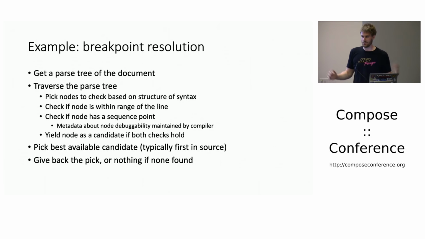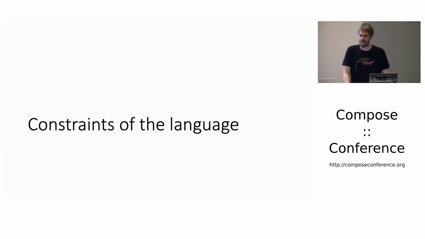So once we have the set of candidates, we reduce it down to 1. We say, cool, we found it. Okay, so hooray, that's how you do tooling. Actually, no, unfortunately, I wish everything was just as simple as getting a parse tree, traversing it, and calling it a day with a little node that you gave back to someone. Once you get past the fundamentals of just traversing trees and giving information back to a caller, you end up really spending your time in the constraints of a programming language, because no language is perfect, unfortunately. And they all have little quirks that, especially if you're diving deep into programming language tooling, you are guaranteed to find and you are going to struggle with.